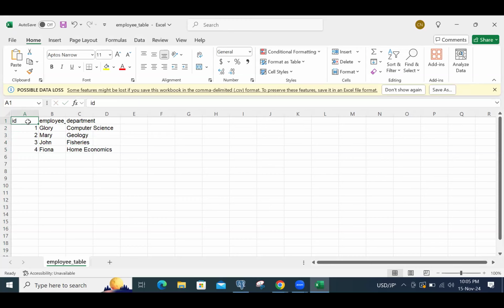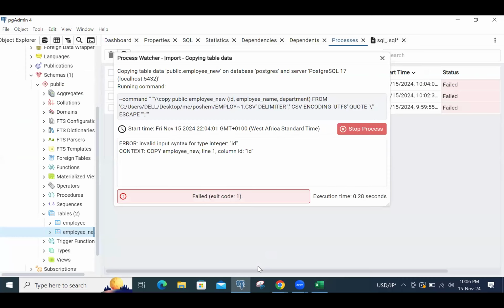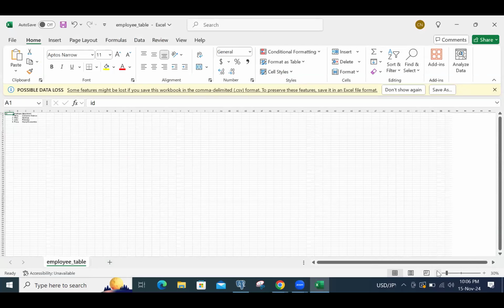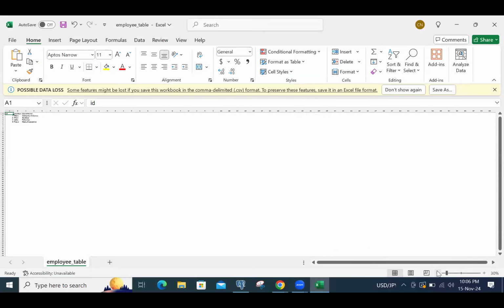The error is telling us there's something going on in line one, and is that integer? In this Excel file, are you sure there's nothing else on the table? Line one, employee new, line one, column ID. There's nothing else on the table, but there's something going on there.